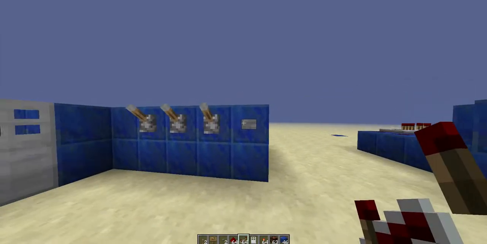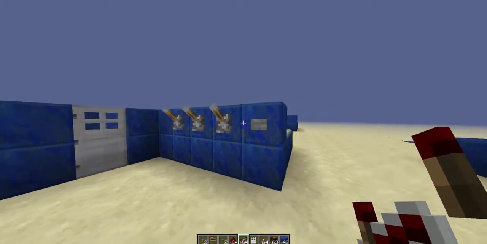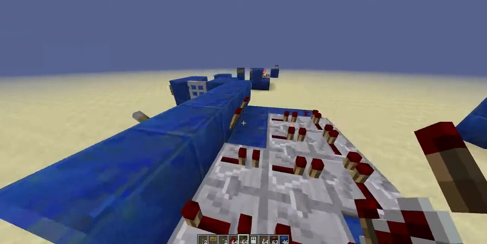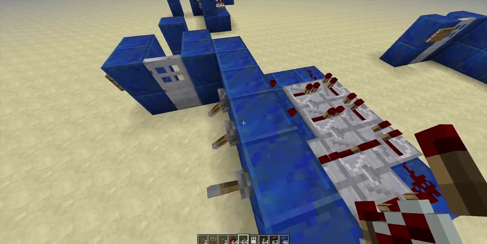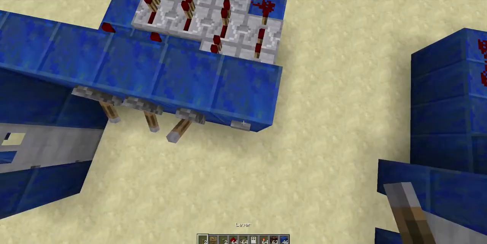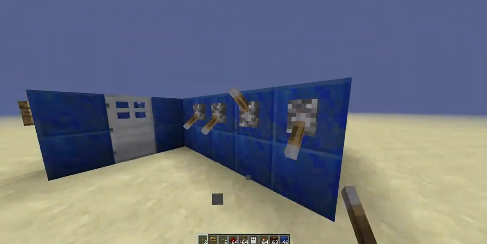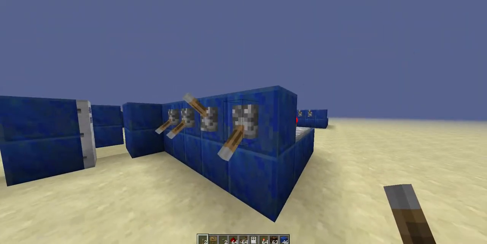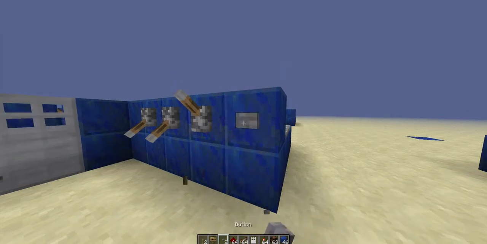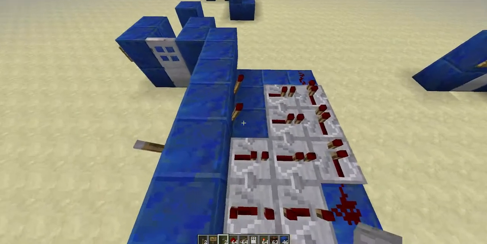But if you wanted to have it like this every time, you could reset it each time. But that's kind of annoying for me, so I add the button so that I don't have to do that. But you could have a lever here and same thing, but you'd always have to have this one powered in order for it to work. So, something to keep in mind for actual useful designs.